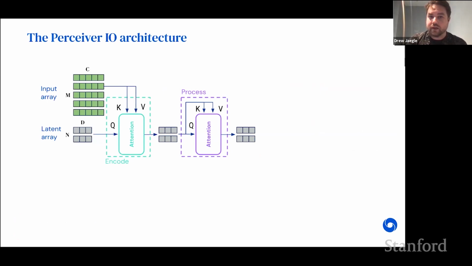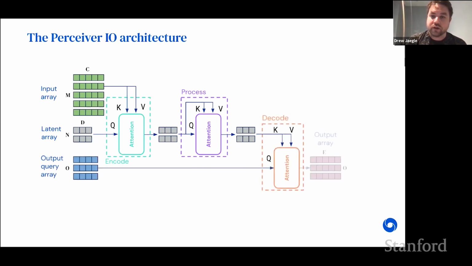So the idea is that if we have our cross-attention input and self-attention to do the processing, we can introduce a set of additional queries, and these are basically queries that give the semantics of each of the points that you're trying to decode. And we pass these as input to another cross-attention layer, which is configured in basically the opposite way that the encoder cross-attention is configured. So now the queries are going to be something that's potentially large, and the keys and values are coming from this latent.